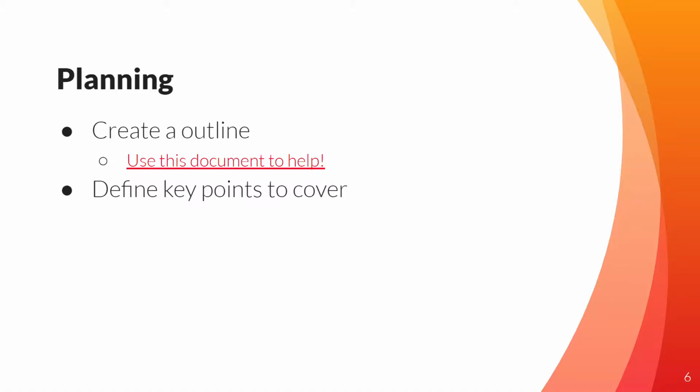Next, I like to do planning. With planning, I like to use an outline personally. This document here, I can't show you right now because I had issues with my video, but I will share this with you. This was created by a member who graduated last year. Really useful, it helps walk you through all the steps and what to focus on with your writing. But I recommend making some kind of outline that shows you how you're going to write and what subjects you're going to cover. In the planning step, you want to define your key points. This is what subject you want to cover and what different topics you want to cover in that blog post.